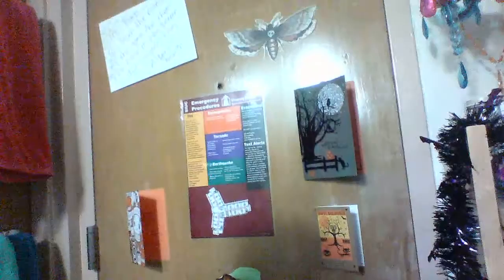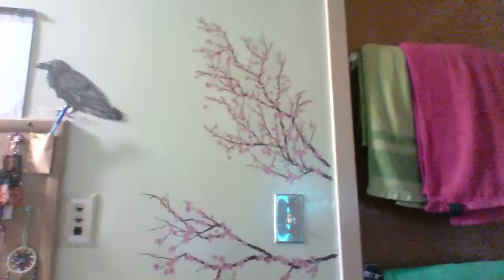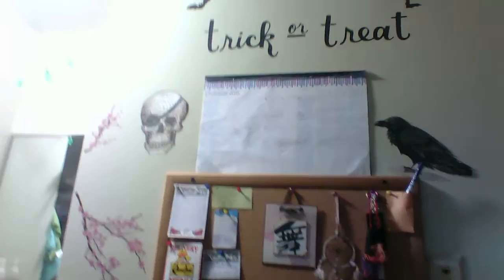And then we've got a moth and also some Halloween cards on the door. Up there above the bathroom door we have a bat swooping down, and my cherry blossom wall decals aren't exactly festive, but they are pretty, so I am leaving those up. The trick-or-treat is also a wall decal, as are the bats. The skull and the raven are some more of the paper cutouts.